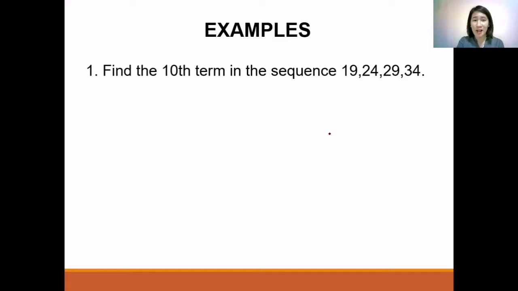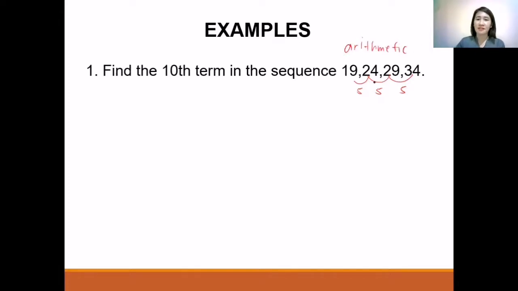But the question here is, what kind of sequence do we have? Is it arithmetic or geometric? Okay? So you have to check first, anong pattern ba meron? Nag-a-add ba tayo o nagmumultiply? So kung nag-a-add tayo, then it means we have arithmetic sequence. Pero kung nagmumultiply tayo, it means you are in geometric. So you try first subtracting, syempre. Let's see. You have 19 to 24, 24 to 29, 29 to 34. So from here, we know that there is a difference of 5. So kung difference lang ang meron tayo at hindi ratio, then it means you have an arithmetic sequence.